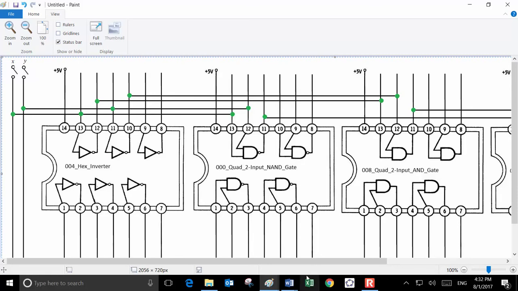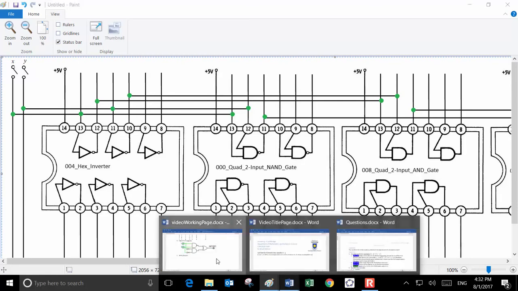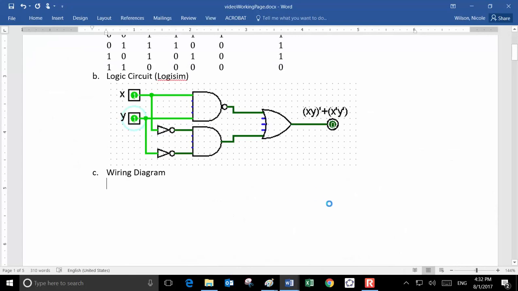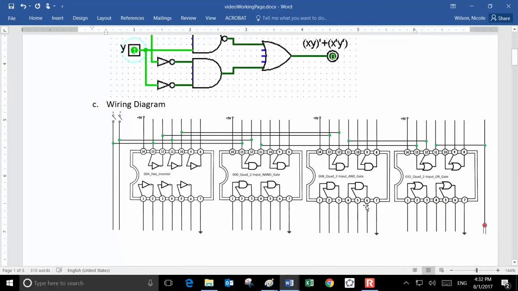Control C to copy, and now I go back to my Word document and paste it in. I think this is quite legible at the size it is right now, but if for some reason it wasn't legible, by all means make it bigger, you can flip it sideways and put it on a page by itself. So that's making a wiring diagram.